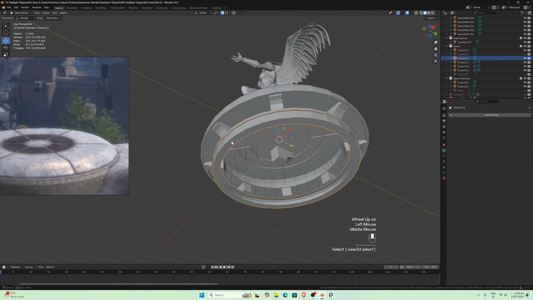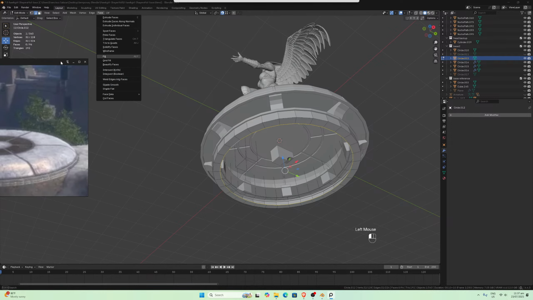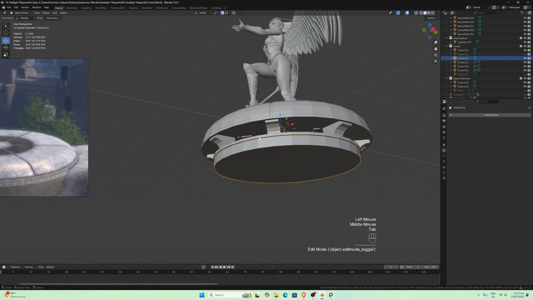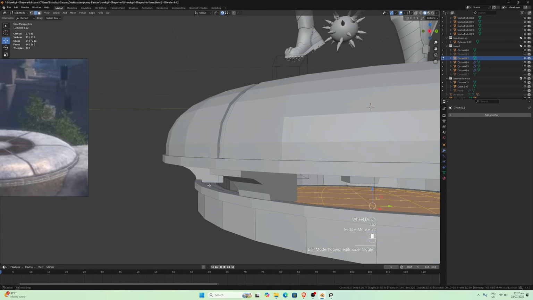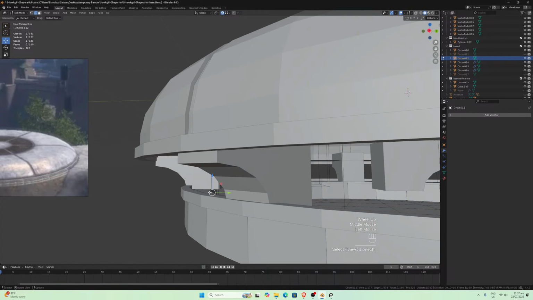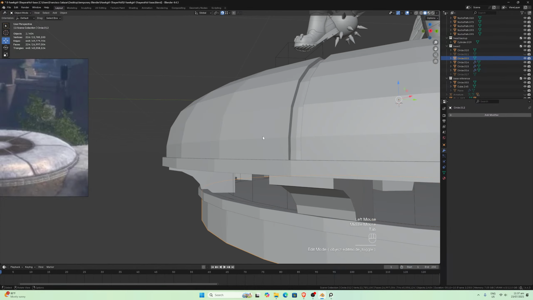Let me close this because we are not going to use this anymore. We don't need this anymore. Also this part here, we are not going to need this anymore. We can close that. Great.